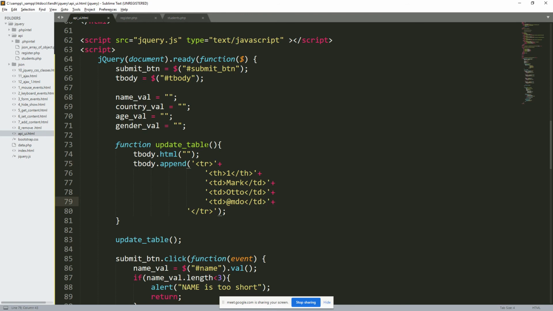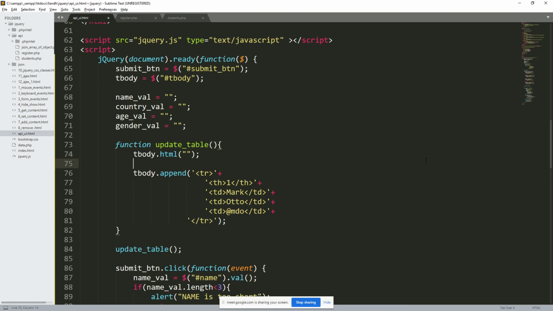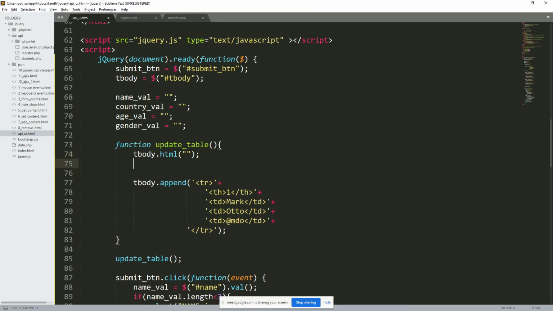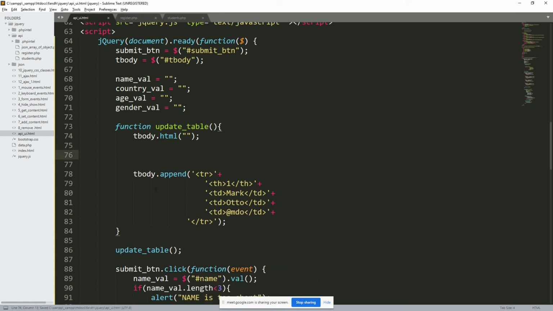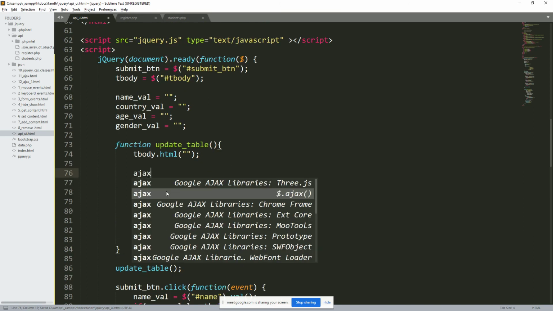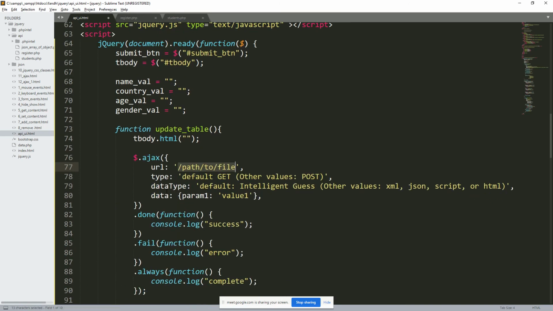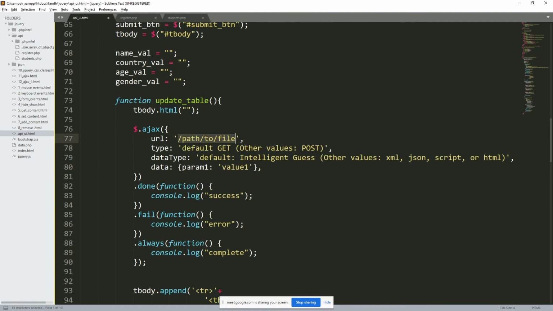So it means that I will have to get the data from the database, and then I loop through them. Okay. So I want to be receiving here, for example, I can loop through the whole HTML, or I can just be sending some data to append through this. But let me just use AJAX to get the data. So how do you use AJAX? I'll just say AJAX, okay, and then I give the path.